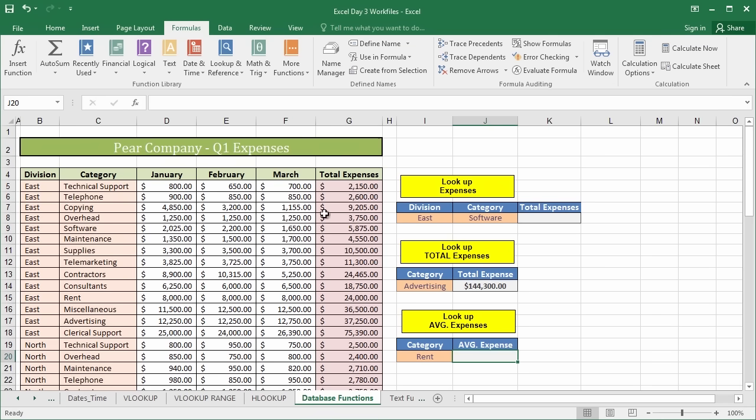Now, the AVERAGEIF function can be found from the Insert Functions box or from More Functions, Statistical, AVERAGEIF. Once again, there is an AVERAGEIFS. However, we'll be talking about that one in just a little bit. Go ahead and find AVERAGEIF and give it a click.